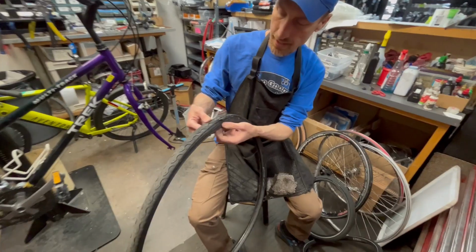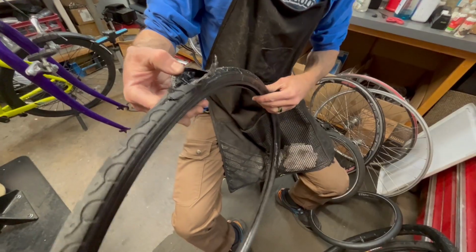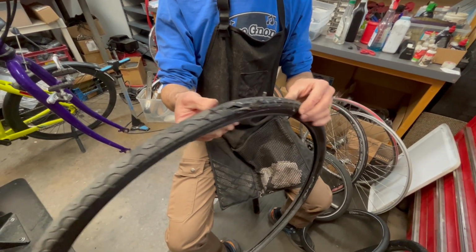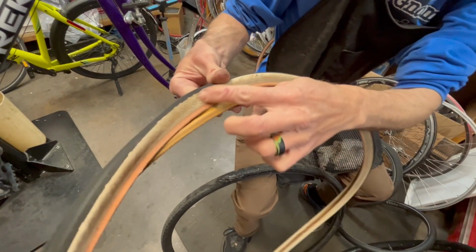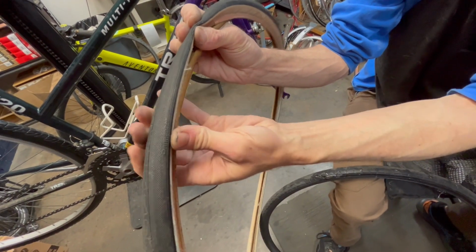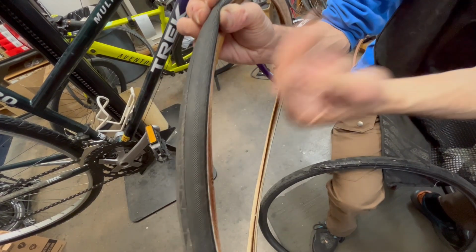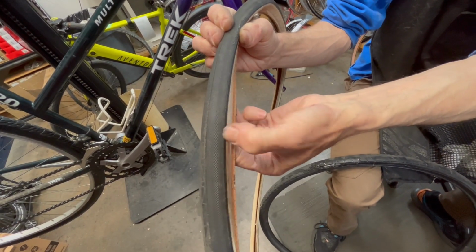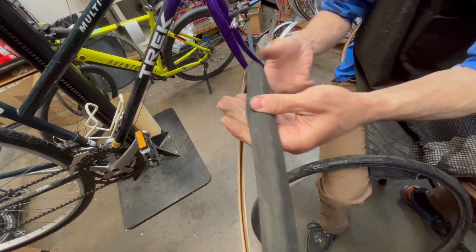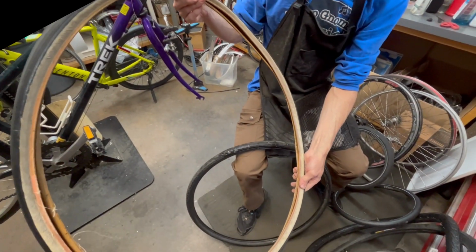Now this customer had a catastrophic blowout. The tube, the tire, everything went everywhere. Another thing to check periodically on your bike is just to check the sidewall for dry rot. The tire like this, you can see that the sidewall has gotten kind of dry and worn. Look, as you're kind of pinching it, you can see that there's starting to be some cracks here. This is the kind of thing that can give out and the tube can shoot out if you suddenly lose structural integrity on the tire. So if you do start getting dry rot on your tire on the sidewall, that's something you'll want to replace so you don't have a problem.